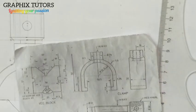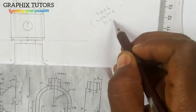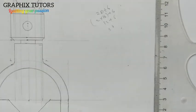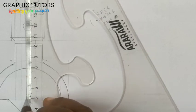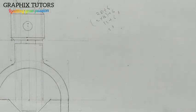Now since the thread length is not up to 200, we're going to be using 2D plus 6. And we know the diameter is 16, so 2 times 16 plus 6. So 32 plus 6 will give us 38. So our thread length is 38. If I want to do that, I'll measure 38 and just replicate whatever I have here. So how will I do that? I will just extend my line downward this way. So I'll zoom. At this point, we have the 4, and also we have this 2.